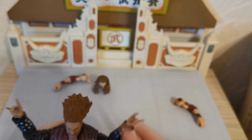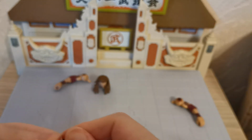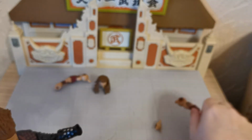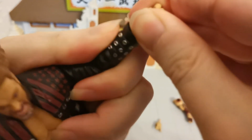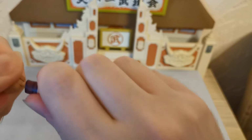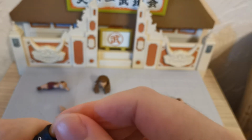So the other thing that I wanted to do, so he looks almost a little bit like Doc Brown with his hands like that, is let's try keeping the jacket on, and we will swap over the hand. So we'll take out the devil horns. There we go, goes off on the peg. And we will replace it with the open palm hand here, like so. And we shall fit that into here, presumably. It can change and swap quite happily. And we'll do the same over at this side. Once again, remove this hand, do the other one, do it a little bit faster since we've done it before and we know it's safe. Generally the first time I'm doing it, I'm a little bit more reluctant.